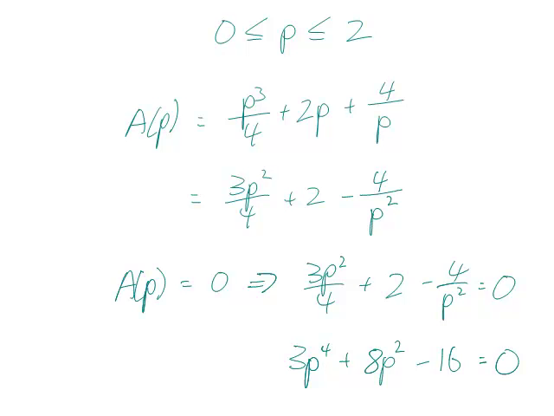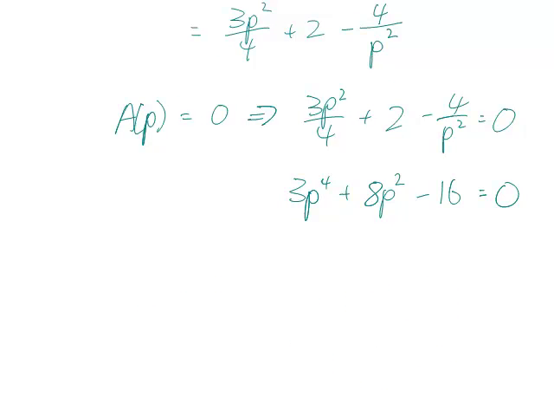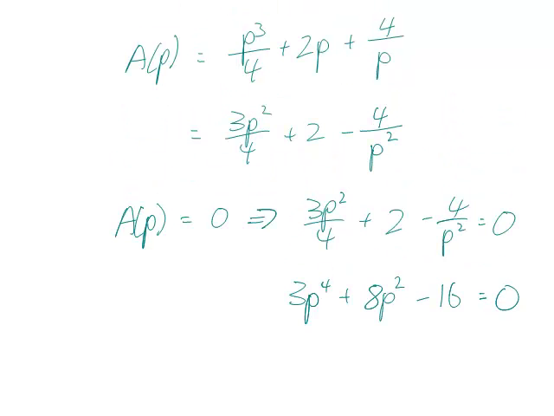So this polynomial looks a little hard, it's the 4th degree, but notice that you only have the 4th degree and the 2nd degree term here, so you could think of p squared as your variable and do this as a quadratic. In fact, this is actually factorable. If you use p squared as, think of p squared as x, you would have 3x squared plus 8x minus 16. It is factorable to p squared plus 4 and 3p squared minus 4. If you multiply this out, you would in fact get 3p to the 4th plus 8p squared minus 16.